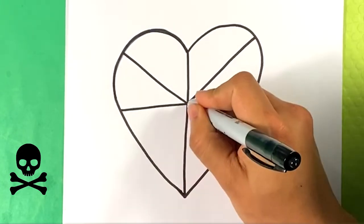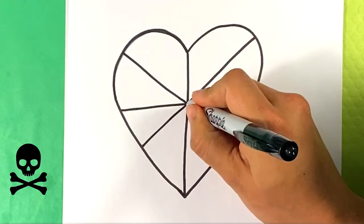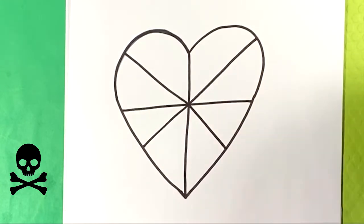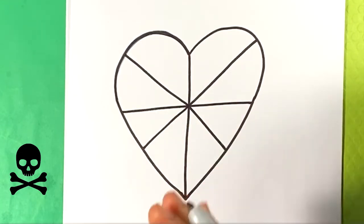So I'll go over here. That way. That way. Cool, cool, cool. So I think that might be enough as far as the web part, like those intersection areas.